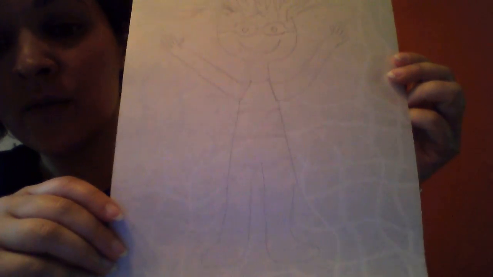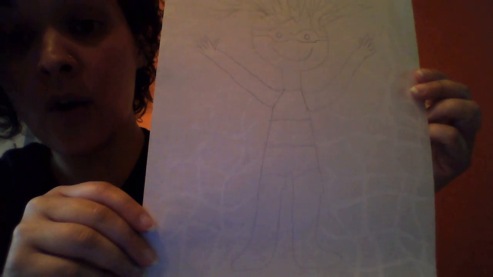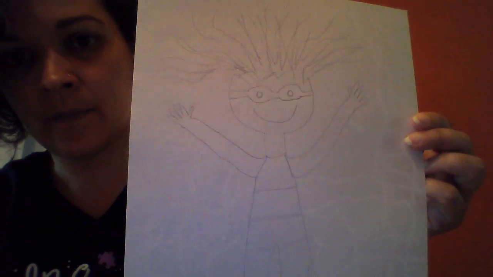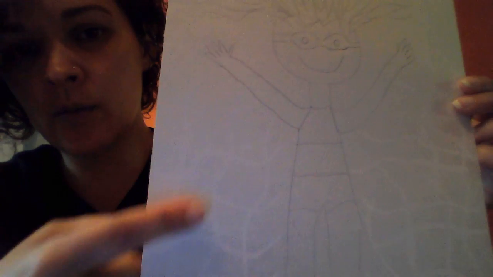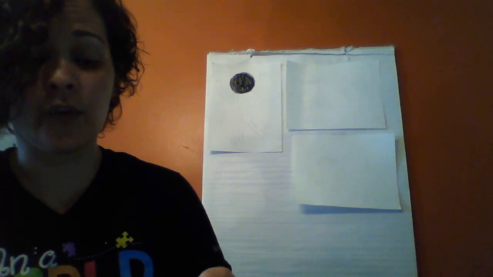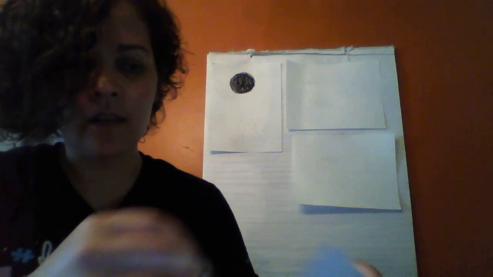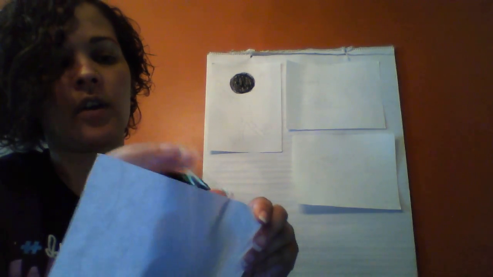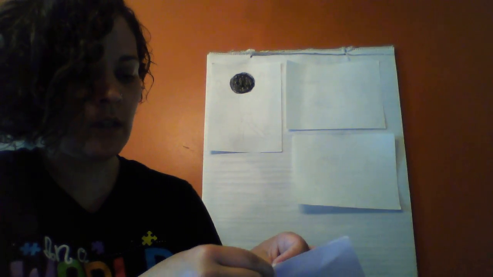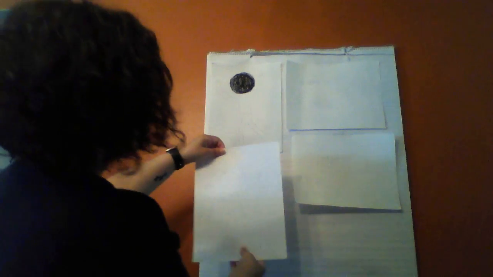Here's another one. How many of you go into the pool and just float on the top? So that's what I kind of drew, her floating on the top. And for us girls, our hair spreads all over the place, right? And you can see a little bit of the white lines. And this one I did with oil pastel. So remember that you're drawing this as if you're in the pool, so no dresses or pants or anything like that. You're drawing swim trunks or a bathing suit.